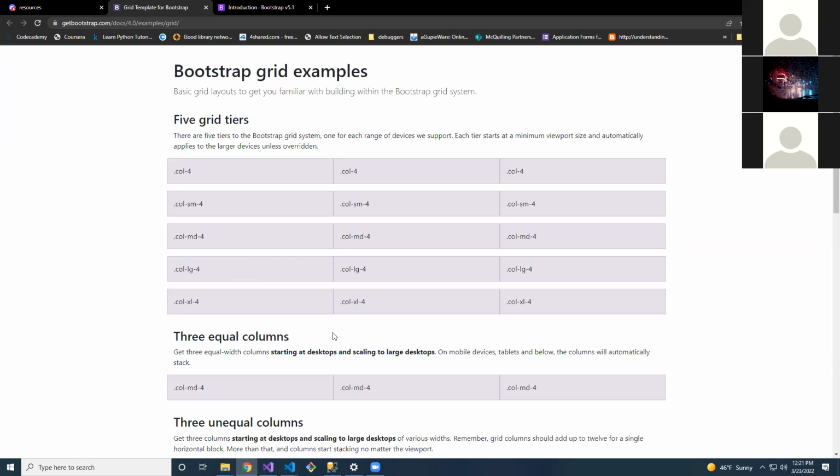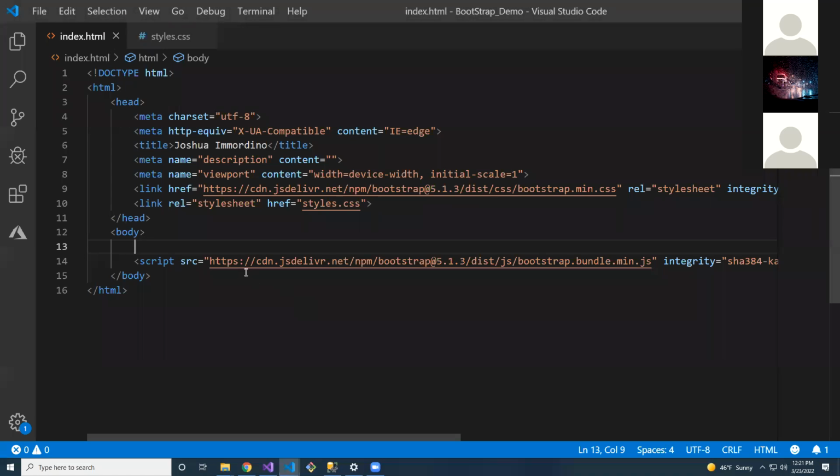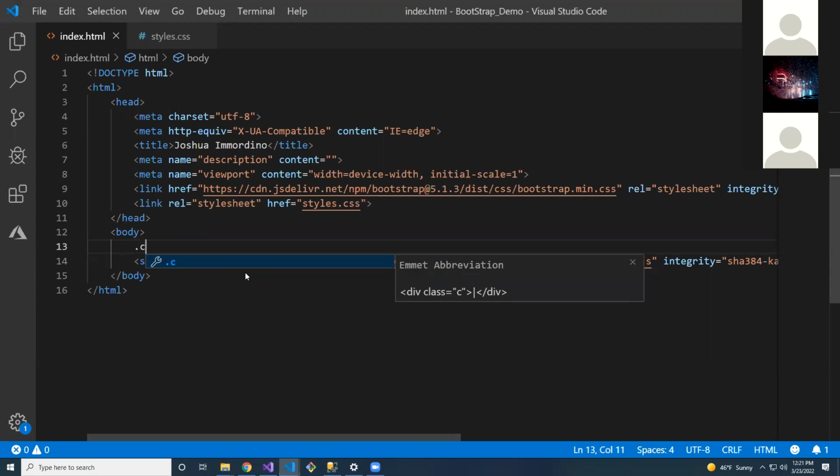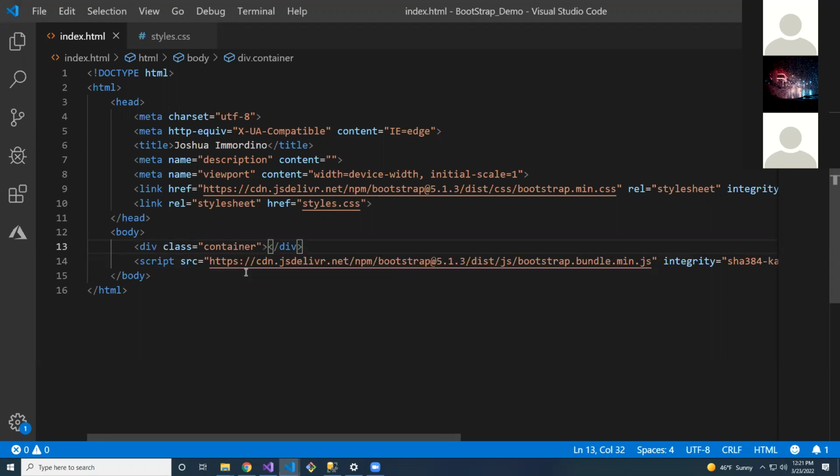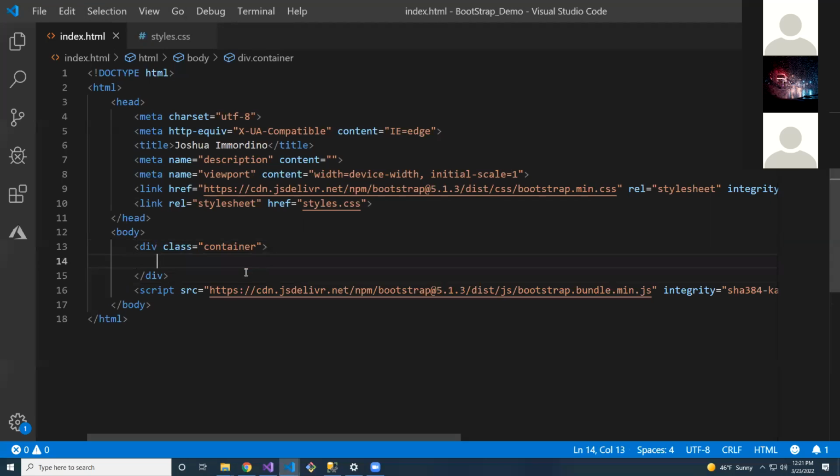Now, the way that Bootstrap renders these columns is we need to create a div first of all, right? So I'm going to create a div with the class of container. When a class of container is given to a div, it's telling the objects inside it to accept the flex components, right? So every time we want a flex container, we need to give it a class of container, all right? Within that container, I'm going to create a row.